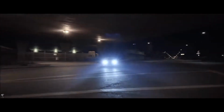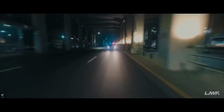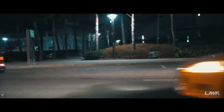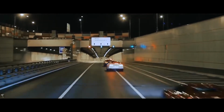Are all Japanese cars JDM? Now you know what JDM stands for, but you might be confused and ask, are all Japanese cars JDM? In the above section, we discussed that a popular misconception about JDM is that every vehicle produced in Japan is JDM. Japanese automotive companies manufacture cars for different world markets such as the USA, Europe, Australia, and Asia. Just because a car is produced in Japan, it doesn't mean that car is JDM. Japan's domestic market means that a car is manufactured in Japan with an aim to be sold in Japan only.